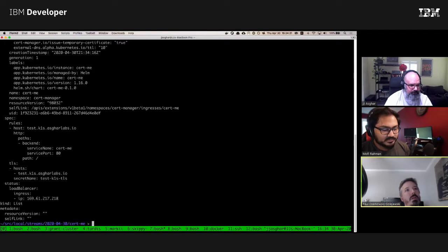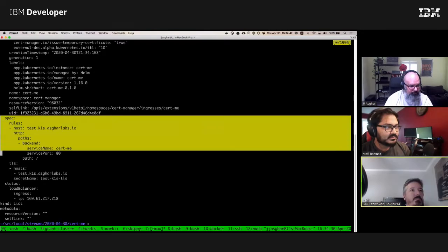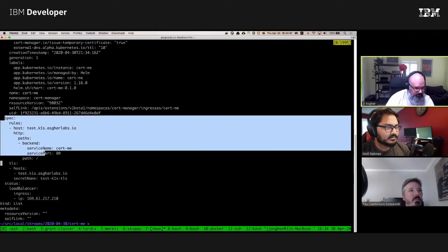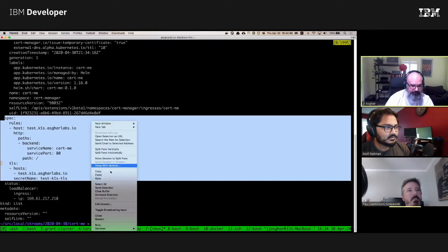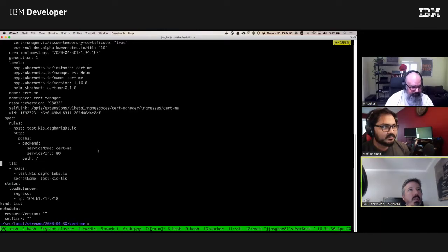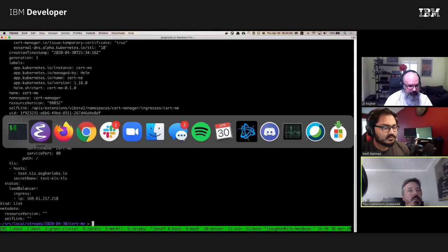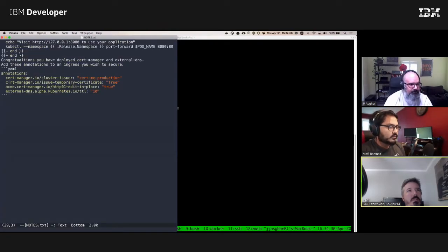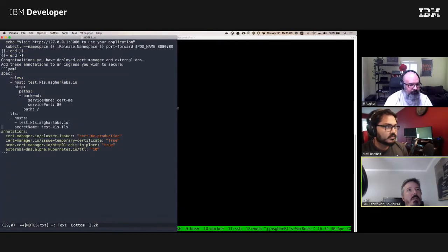So now you want to take basically the rules section. So take from spec down to the end of the secret name. Spec to secret name. This. Yep. And then paste that into your notes.txt as a second code block.